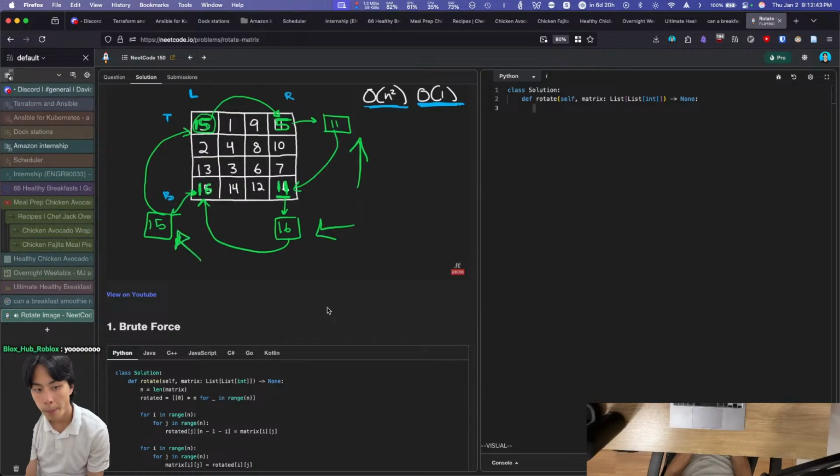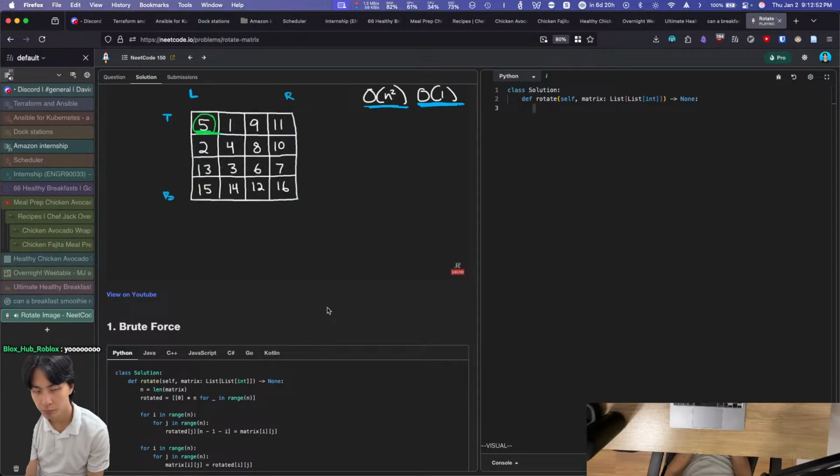So we're needing a lot of temporary variables. I can show you a slight improvement to this, which isn't required or anything, but I think it makes writing the code easier. We know that this 5 is going to be rotated, but let's do the rotation in reverse order. So instead of moving the 5 over here first, I'm going to take the 15, which we know is going to be placed over here, and put the 15 over here, and move the 5 to a temporary variable. Are we going to move the 5 over here now? Nope, we're going to do this in reverse order. Since the 15 has already been moved, let's take this 16 and move it over here. So now let's replace this 15 with a 16.